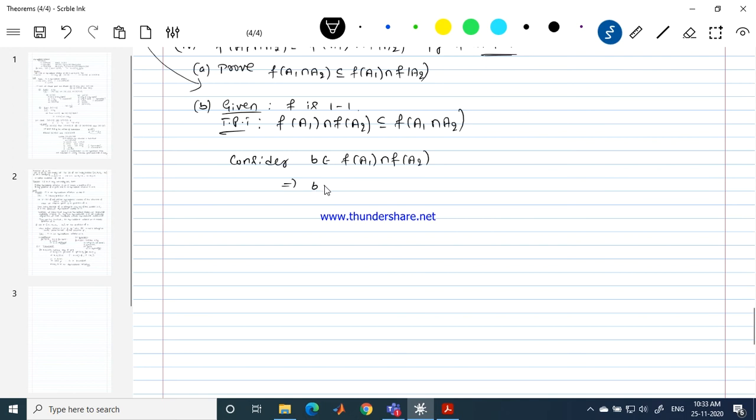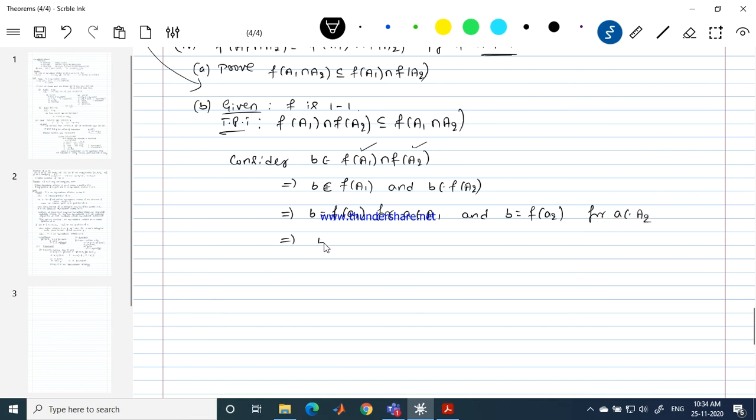Because it is present in the intersection, B belongs to f of A1 and B belongs to f of A2. This says B is the image of some element a1 taken from the set A1, and B is the image of an element a2 taken from the set A2.